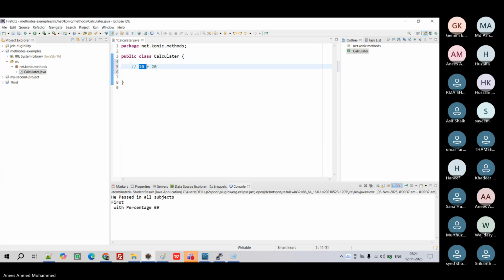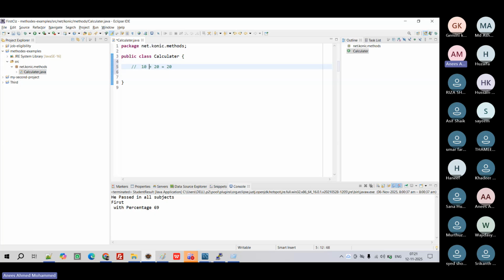Two operands and one operator. Then in output, what will we get? We need another variable in order to store the sum, sir. Exactly. So first is what operation we are going to do.